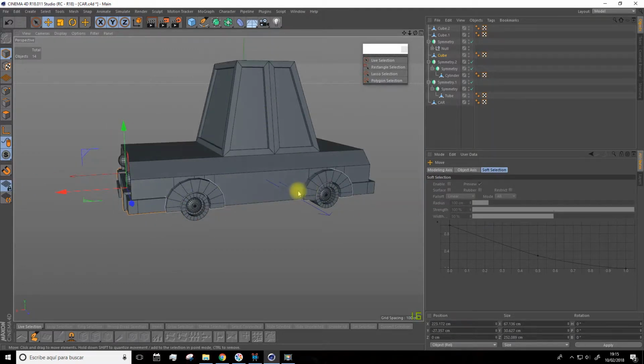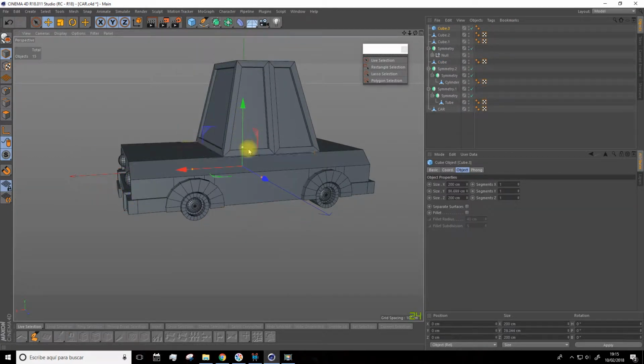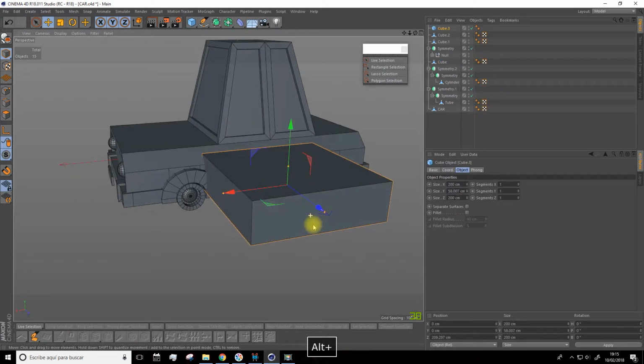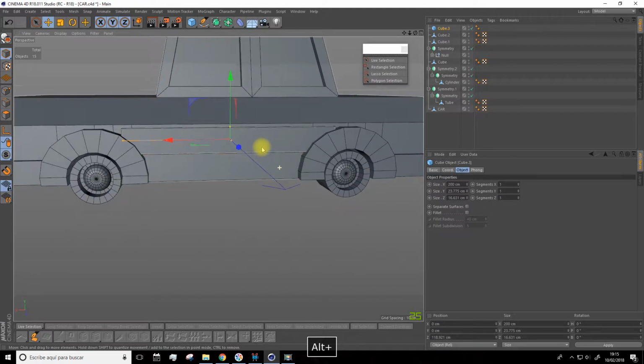Now, in this side, we are going to create a cube. And once you have it, place it right here. Okay, I'm reducing it and I'm placing it here.